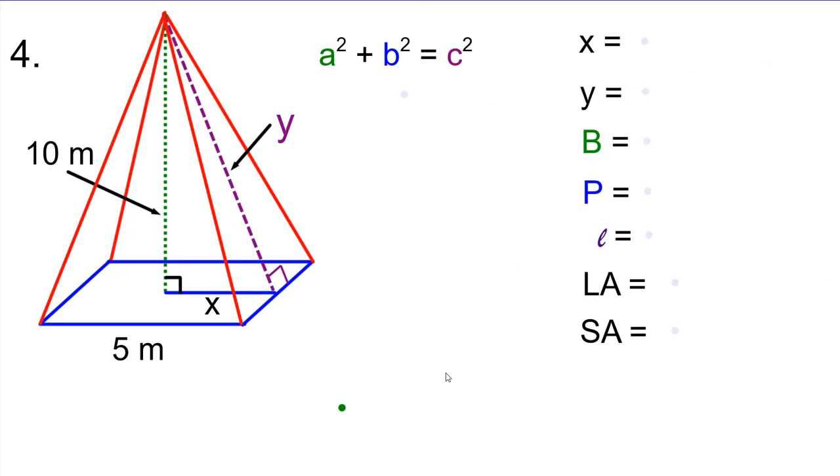All right, number 4. On this one, first we got to solve for x and y. It kind of clues you in. I'm thinking it's oblique, but anyway, if this is actually centered here in the middle, then this side is going to be half of the length of 5. So essentially we're asking, are all the lateral surfaces going to have equal areas? Actually they don't have to be, I don't think, because they would all have the same volume.